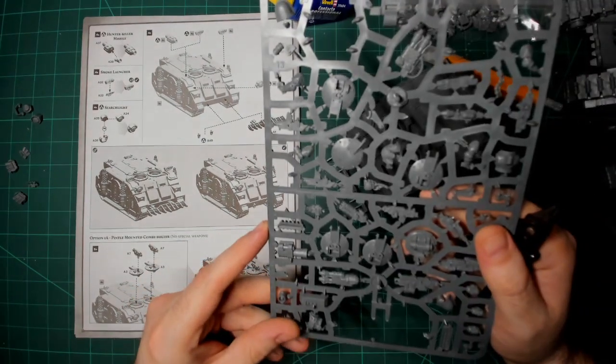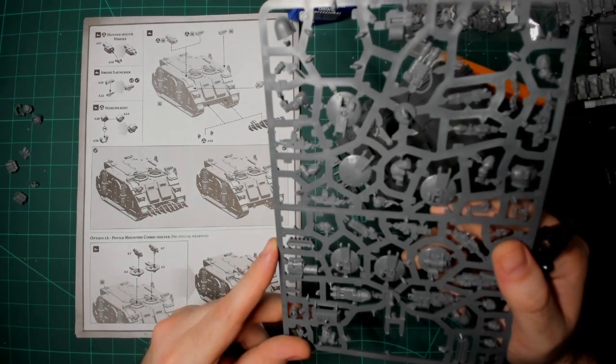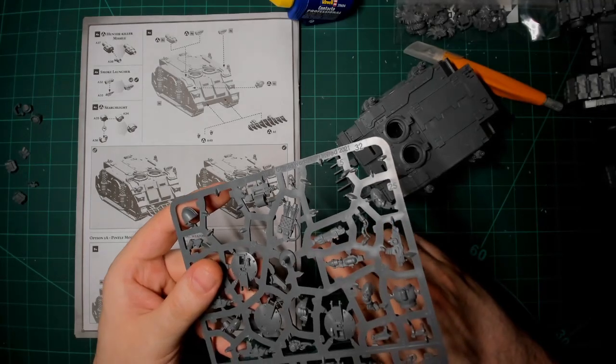Alright. And then I need the 2 A3s. There are 2 of them.